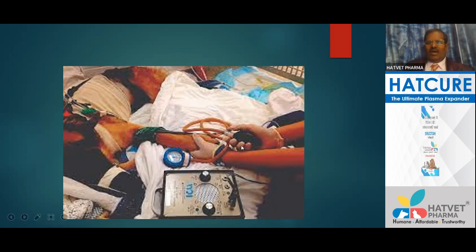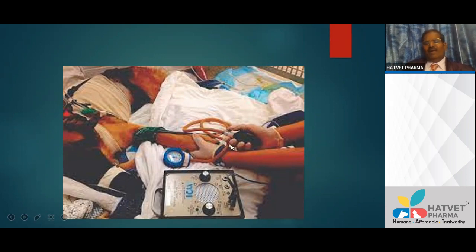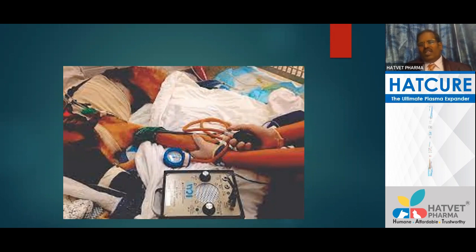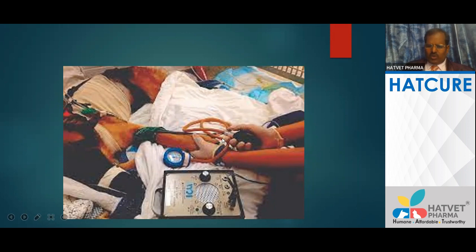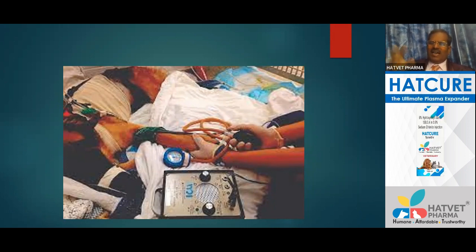And then, connecting the equipment properly, and securing the artery properly. All these parameters are very, very important to identify the correct BP. And then training the team is also very essential. Someone has to restrain the animal. Someone has to hold the probe. And someone has to inflate the cuff until the sound disappears, and then slowly release.